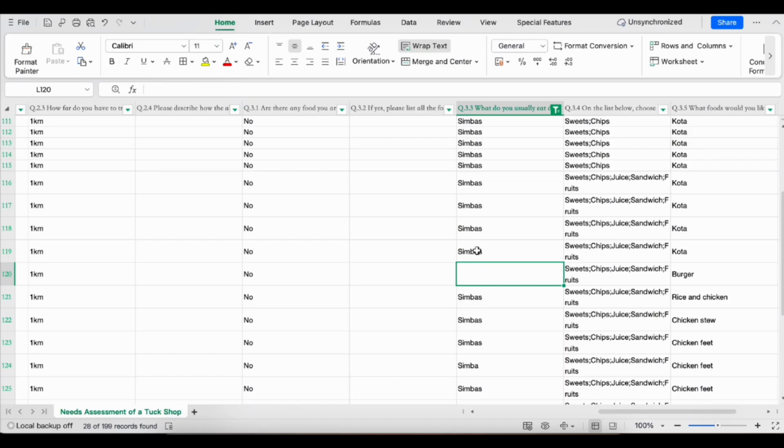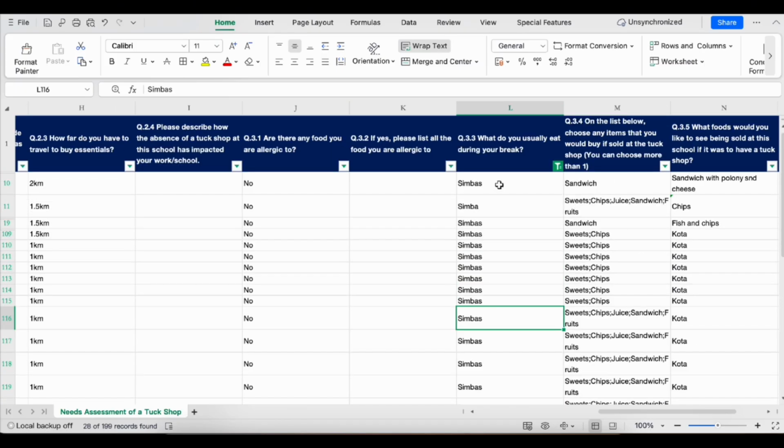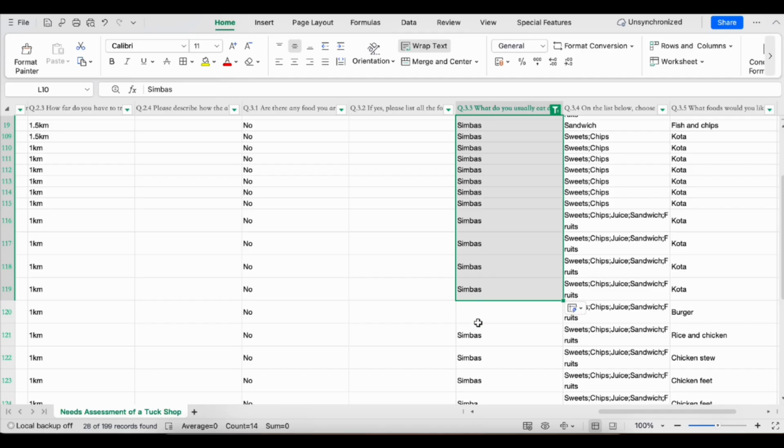Let's say row 120 was empty. So when the plus sign appears and you double click, it will only come until here. So this only kind of works when you don't have any empty cells.